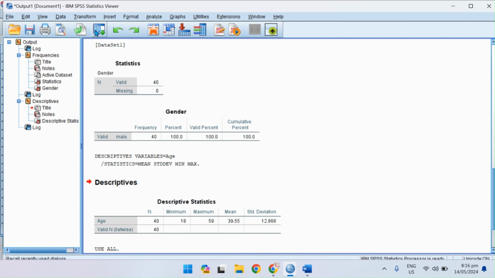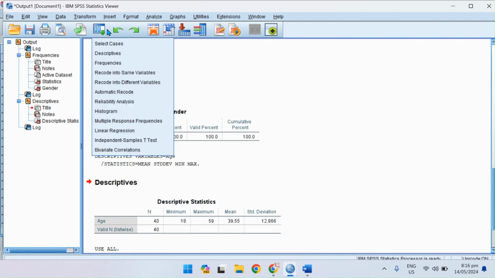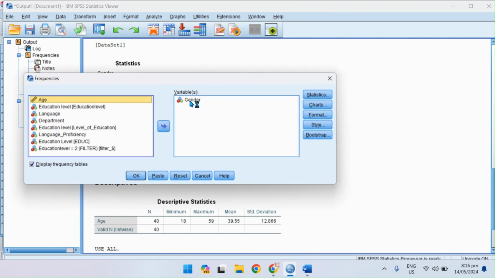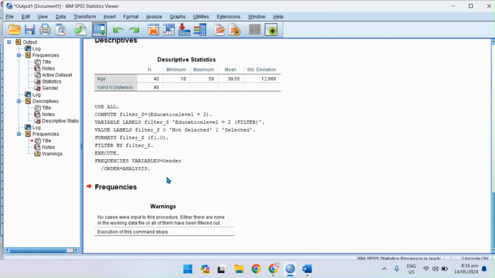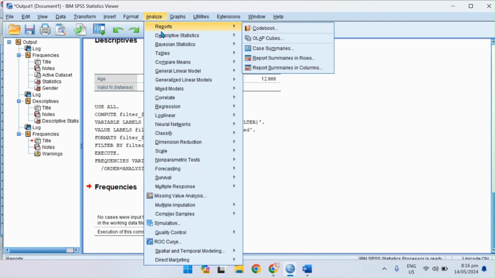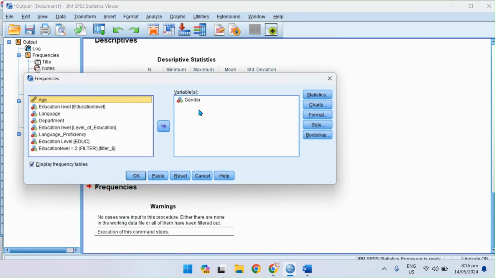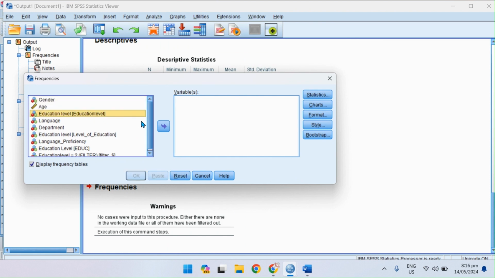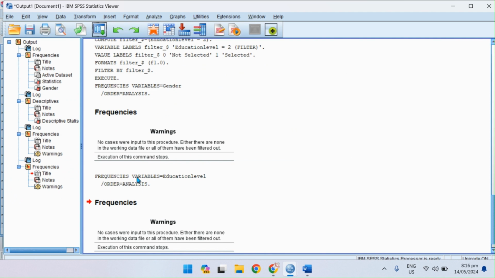So if I come to this, this is where we get recently used codes or dialogues. Assuming I want to run frequency for just gender, I'll click OK. Okay, just a moment. Let me analyze frequency for education. So frequency, I'll reset, then have education. Click OK.